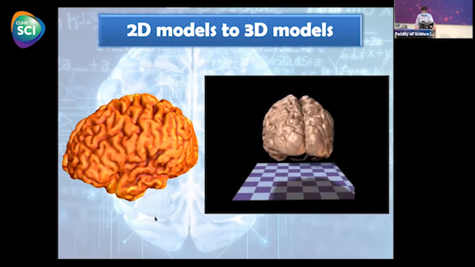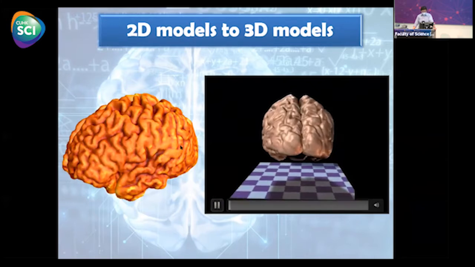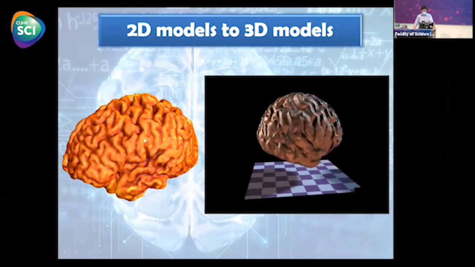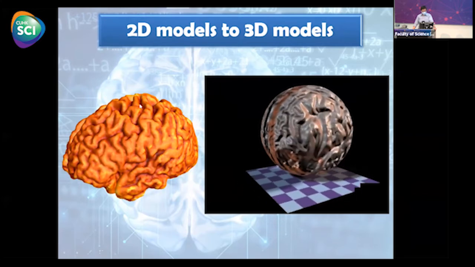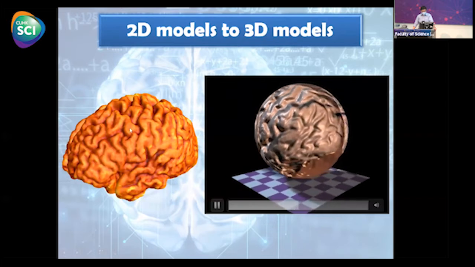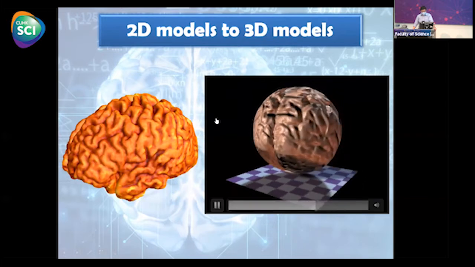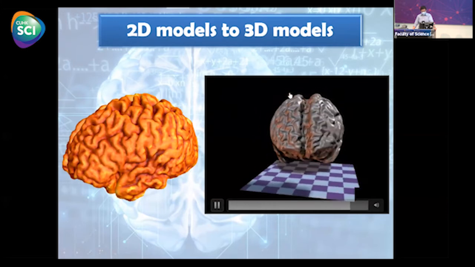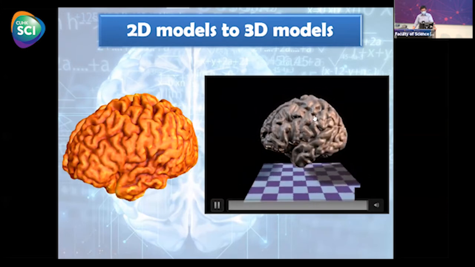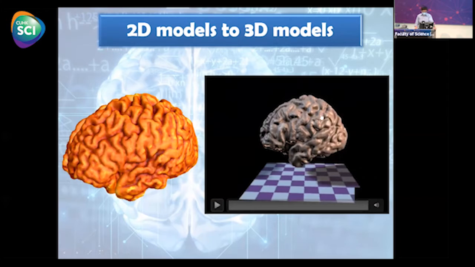Using our geometric models, mathematical imaging models, we are able to accurately rebuild the three-dimensional structure. For example, this is a human brain, and you can see that the important features like the sulci and gyri are very accurately reconstructed. We can also develop mathematical models to deform the brain to, for example, a sphere, such that we can do computations on the human brain more effectively. This is for computational purposes. But the key message here is that using the geometric models, we are able to accurately rebuild the three-dimensional structures.